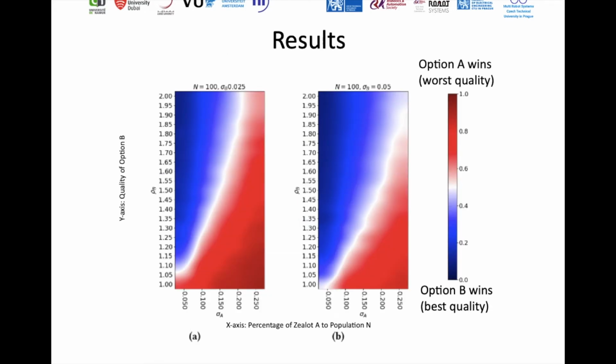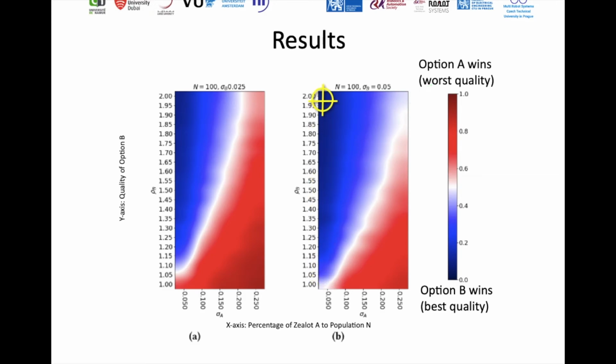The results are very interesting, and we put them on heat maps. The color scale indicates the level of consensus achieved. Dark blue regions show the perfect consensus to B, which is the option with the best quality, while the red cells indicate perfect consensus to A, which is the option with lower quality. Paler colors here indicate weaker consensus states closer to 0.5, and the white curve is the indifference curve separating consensus to A from consensus to B.